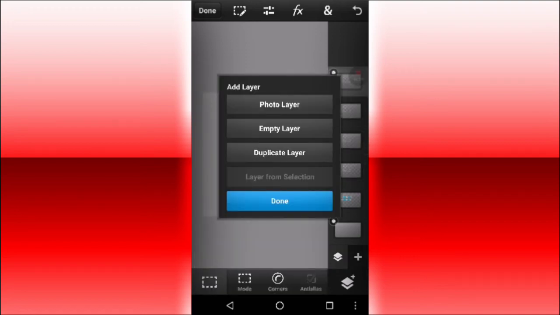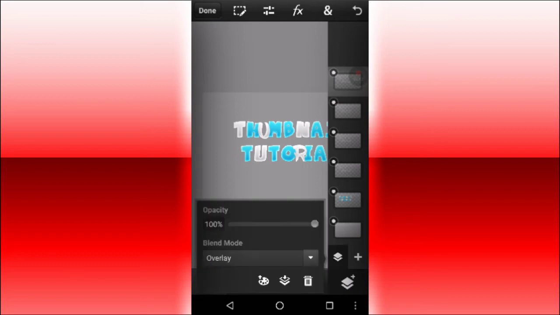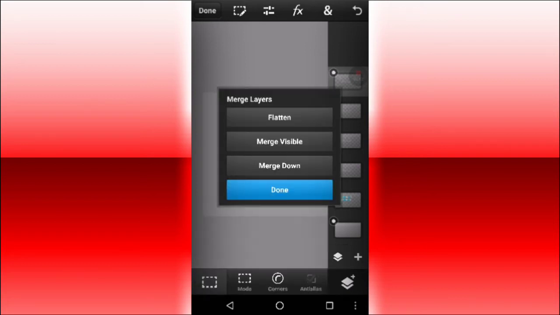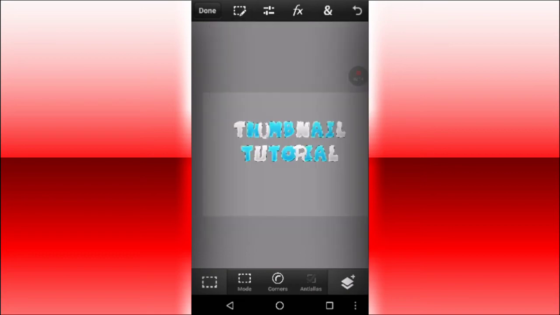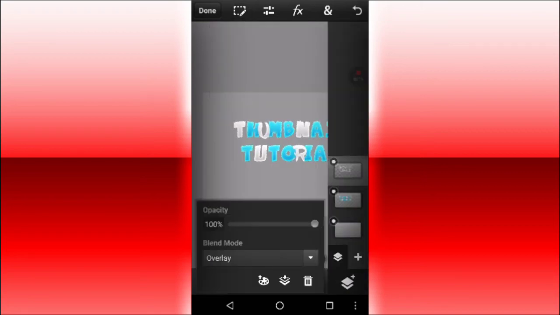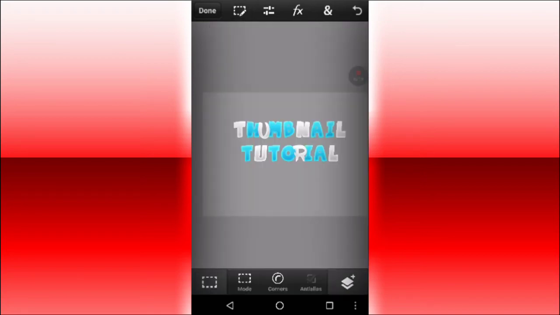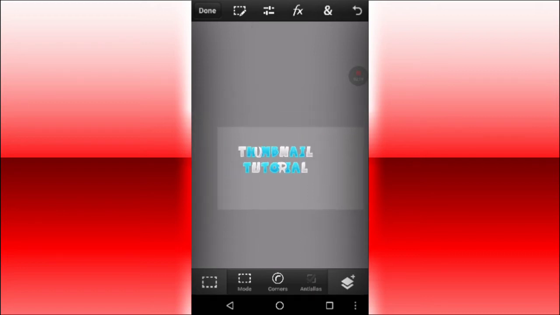You're gonna duplicate this layer like 4 to 3 times, maybe. Yeah, 4 to 3 times actually. Then you're gonna go ahead and just merge down that. Select the pixels of the text again, and just hit extract again just to make sure there's no white stuff around it, and hit merge down. So this is what your text should look like so far.